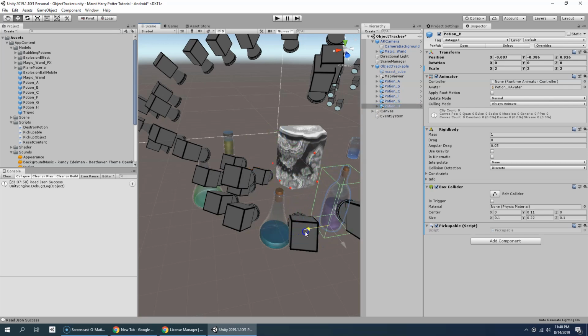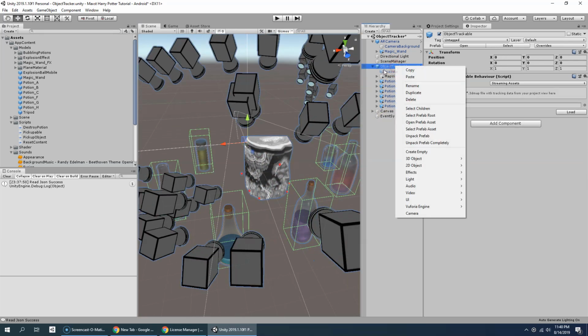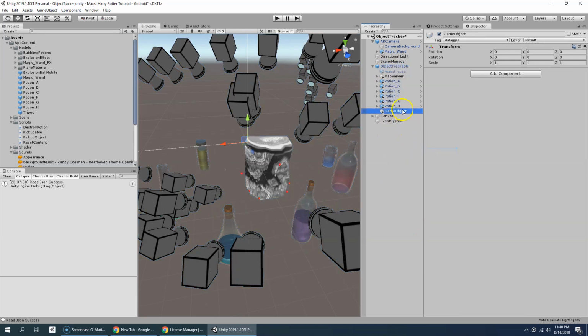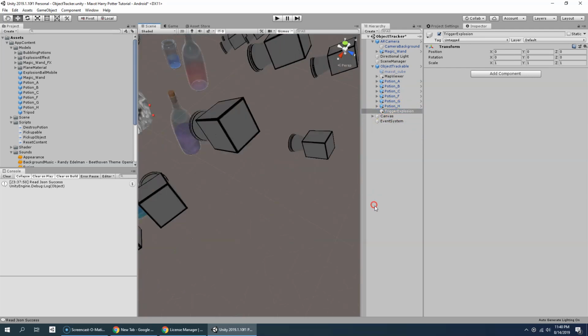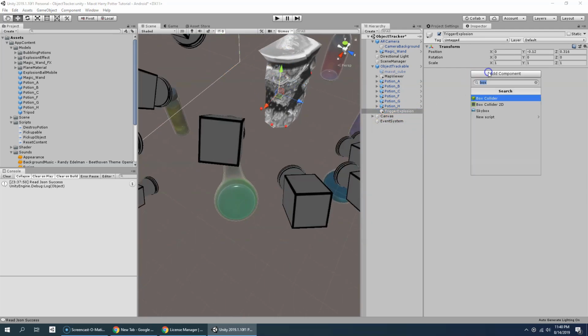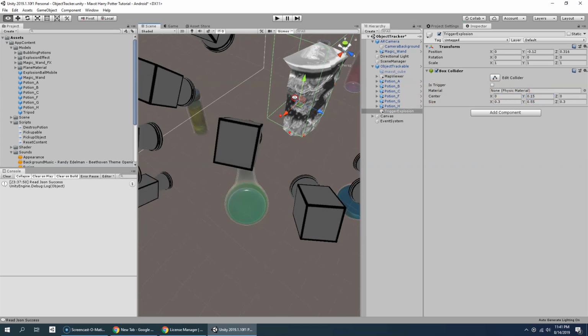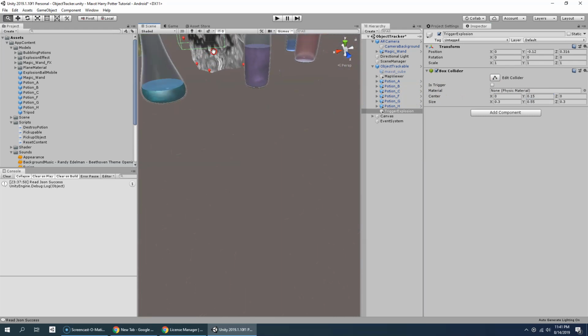Great, once we're done with positioning our potions, let's create an empty game object and name it trigger explosion. Let's change the position that it would be at the center of our scanned object and add box collider to it. Also, let's adjust the box collider. Looks good. Almost.